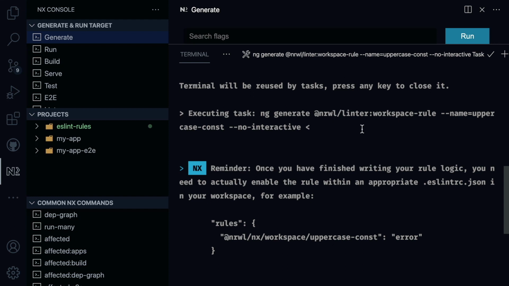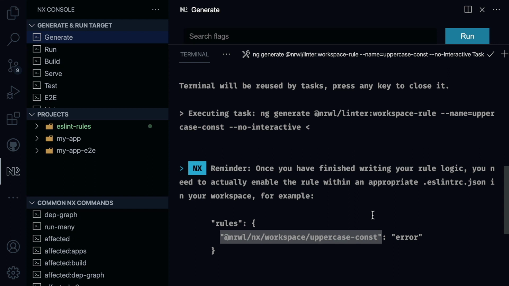Now, normally the way that ESLint would resolve rules and plugins is to look for packages inside of your node_modules. This makes perfect sense, but it does come with the downside that you have to come up with packaging and publishing logic for your rules in order to make them accessible in your application configs. This is particularly cumbersome when we're dealing with a monorepo like with Nx, because all of our code lives together. That's a great advantage of the monorepo. So wouldn't it be nice if instead we could have our lint rules written locally and also leveraged locally without any interim publishing or packaging step? That's exactly what this new feature in Nx 12.9 gives us.